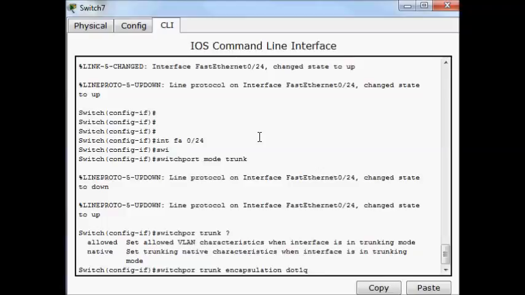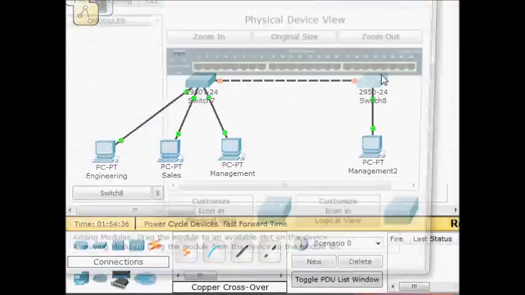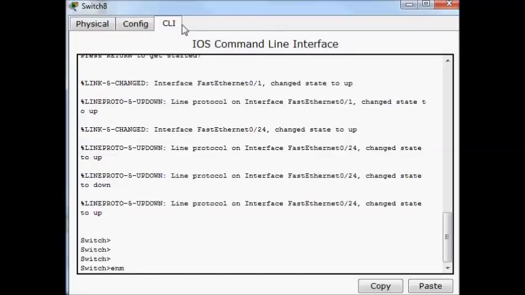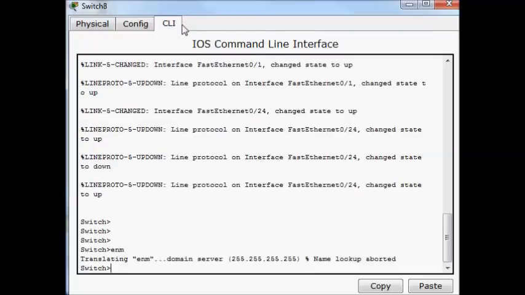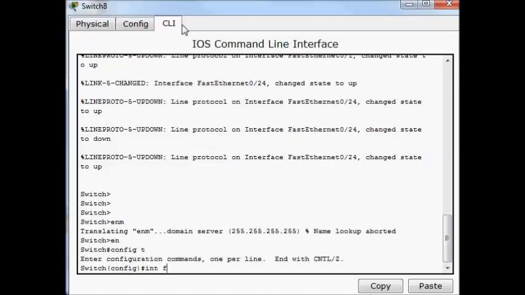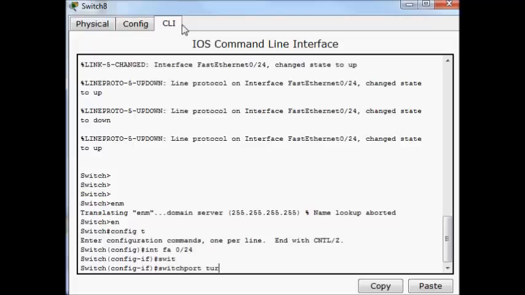However, this command's not supported in Packet Tracer, so you don't see it there. Okay, but on an ordinary switch, you're going to have to make sure that you're using the right encapsulation. Okay, we'll do the same thing over here. Enable, config T, interface FA0/24, switch port, mode, trunk.